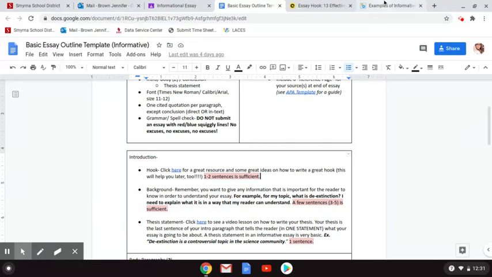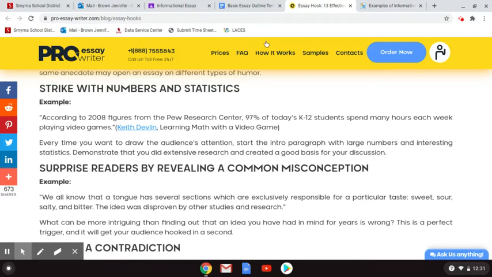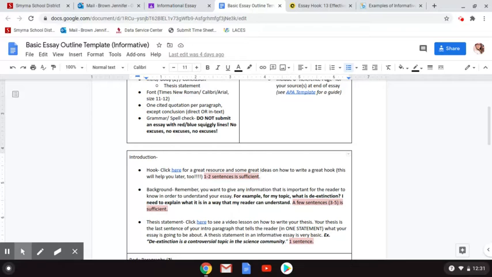Okay. You are going to want to make sure that your background information has enough information. You want to make sure that there is information in there that informs your reader about what your topic is. This is a great place for you to put your first citation. And we will talk about in-text citations in another video. But you want to make sure that you start thinking about what quotes or what pieces of evidence that you're going to be using from your research that you can use in this background information.